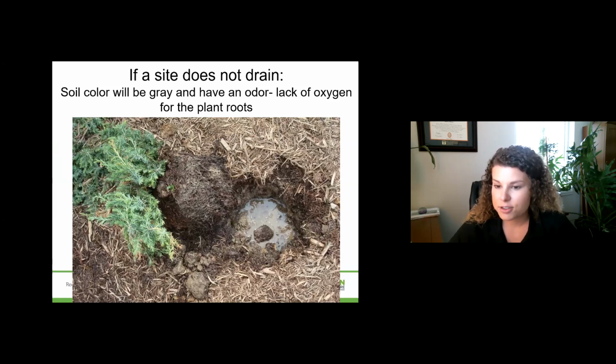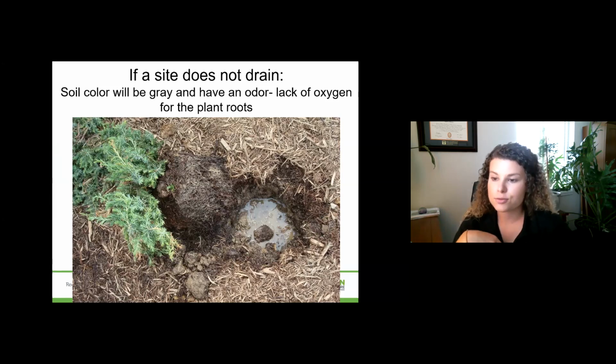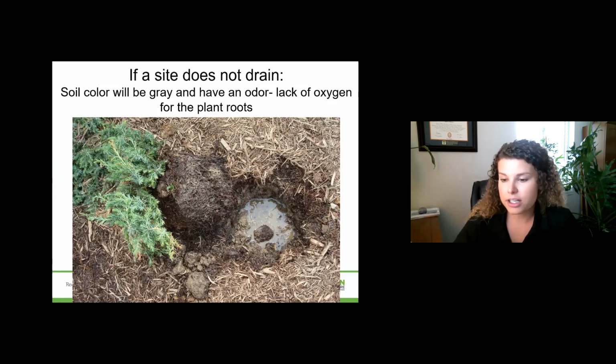So again, if you think your plant is starting to die, maybe you should dig it up like I did here at someone's yard, and you'll see that the hole is just sitting full of water. That plant is not uptaking it anymore. You can see here on this plant, the root system is brown. So healthy roots are white, and these have turned brown, which means that they are decaying or they are dead.